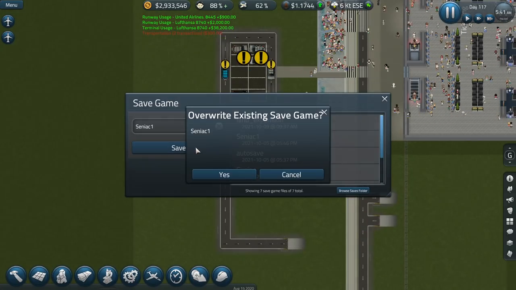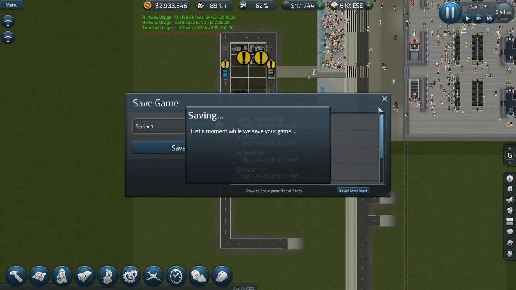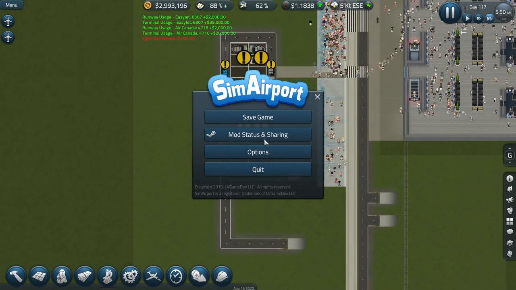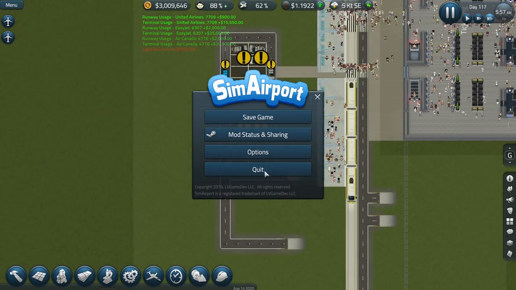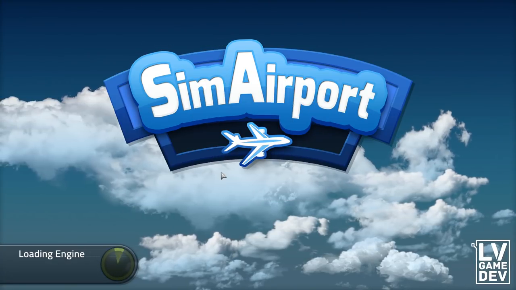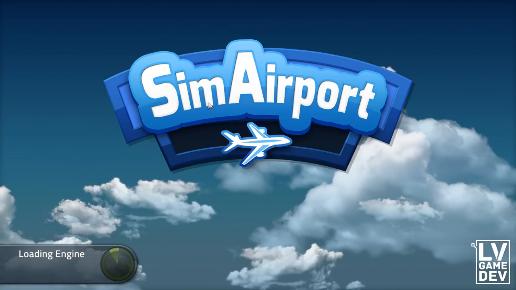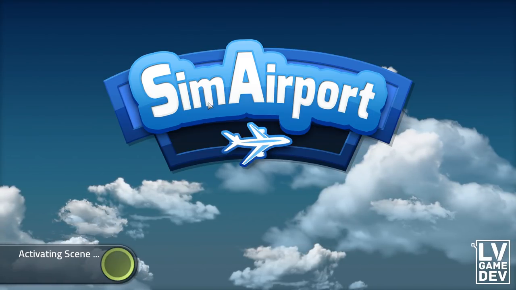So, save the game. Boom. And then we'll reload it, and then hopefully that fixes some issues. So, have I got to quit? Okay, I've got to quit to the main menu. You can't load it from within a save game? Right, continue playing. Oh my goodness me, the stuff you've got to do to make a car park work right now.